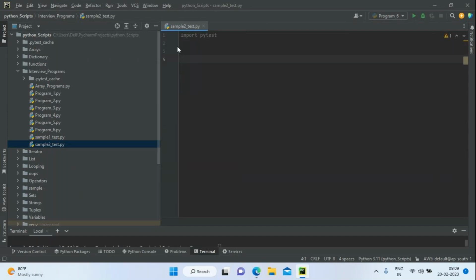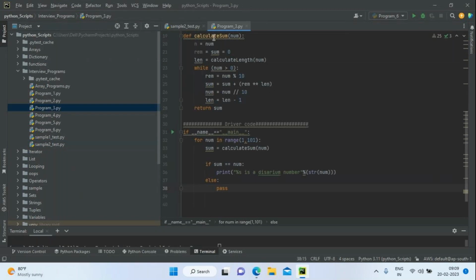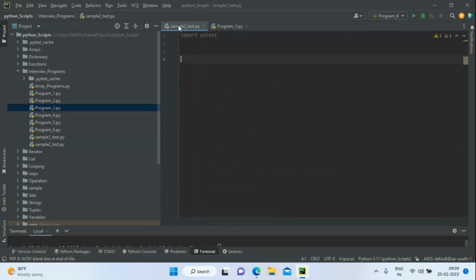Import pytest, and then I'm going to do unit testing for this method. For that, you want to import the module from entry programs, import the py file name, which is program underscore 3, and then you can write one function.